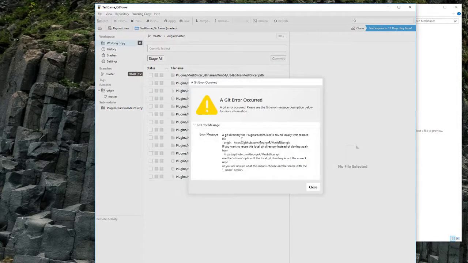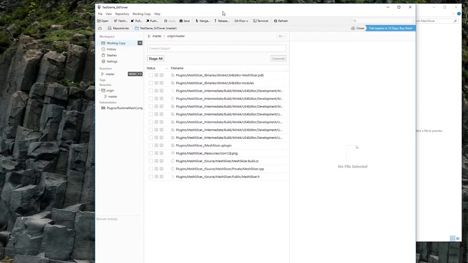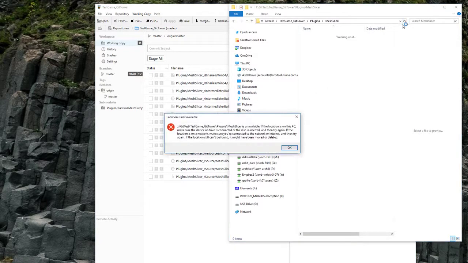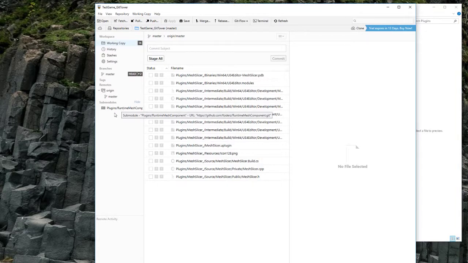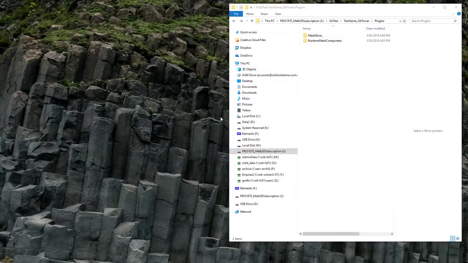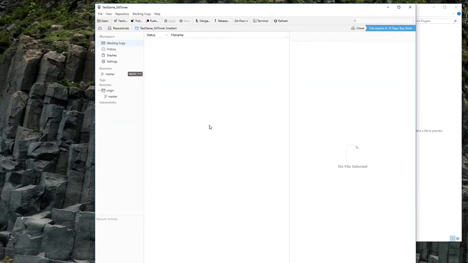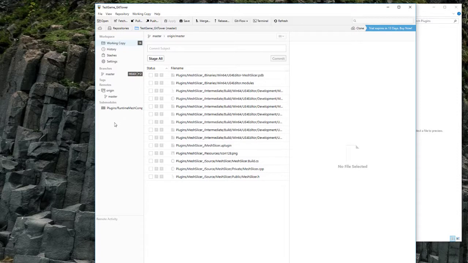So give it another shot. So it's already got, see, it screwed it up, but it added it to the config. So it's really done a number on the repository. And yet, it's saying the submodule exists, but it doesn't actually show up here. So I'm just going to reopen it. And it's still not showing up. And nothing's showing up here.